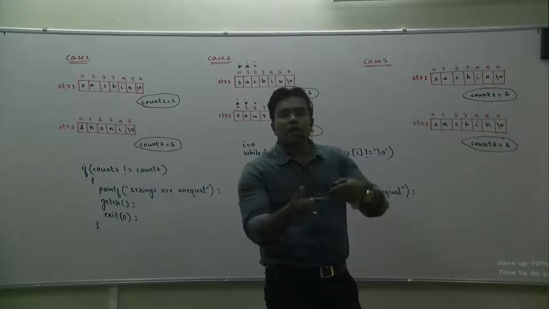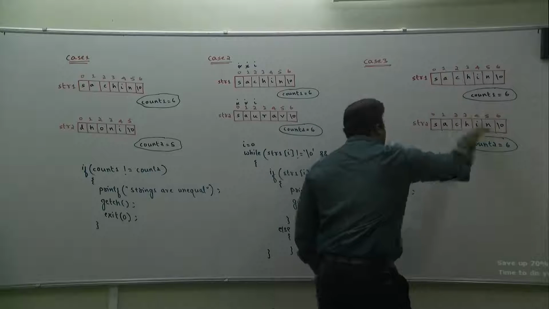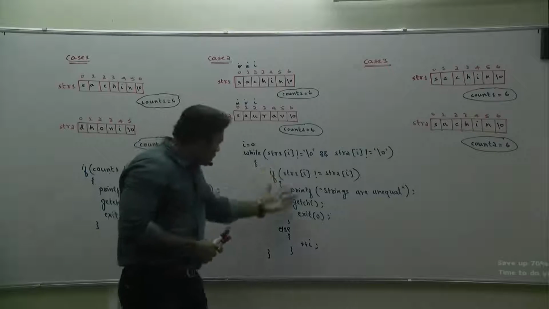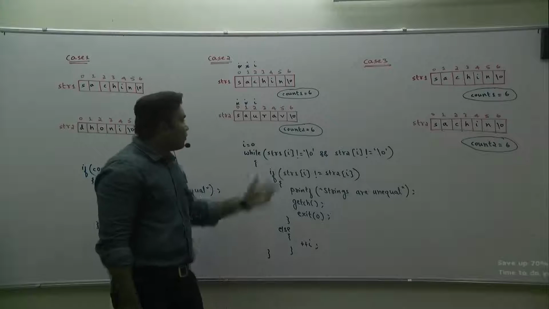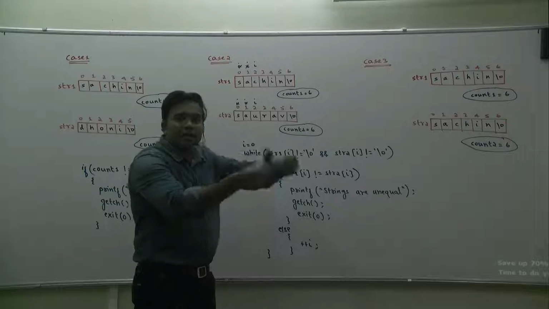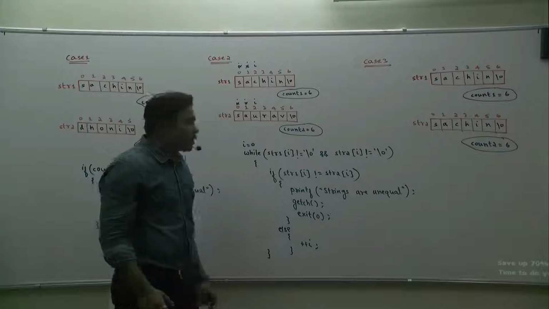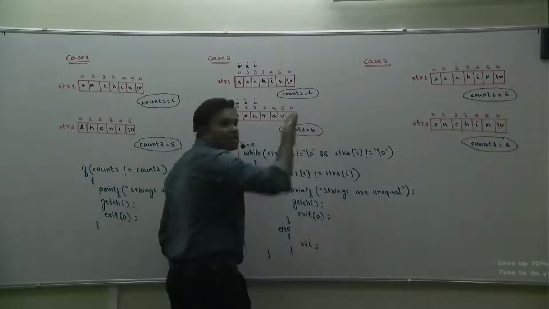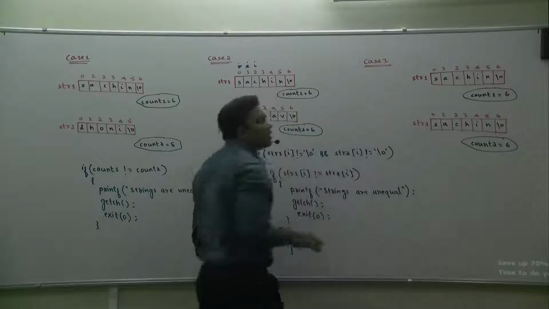Now I should go and compare character by character. For comparing character by character only, this logic I have come up with. So the same logic holds good for that case also. Up to where I should keep on comparing: till I reach the dead end. Till then comparison should happen. If I reach the dead end, stop comparison. That is what I have told here. If str1 is not equal to null, it means it should not have reached the dead end. If str2 is not equal to null, it means it should not have reached the dead end.